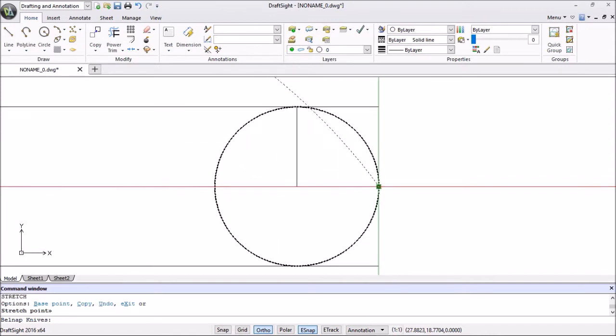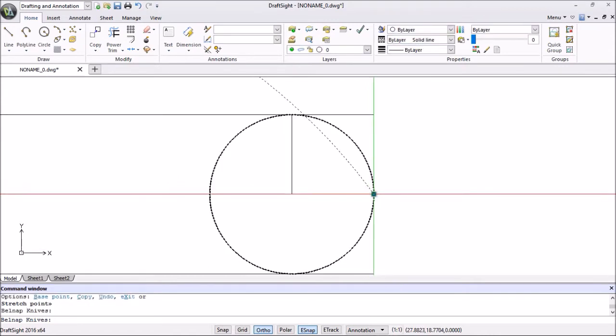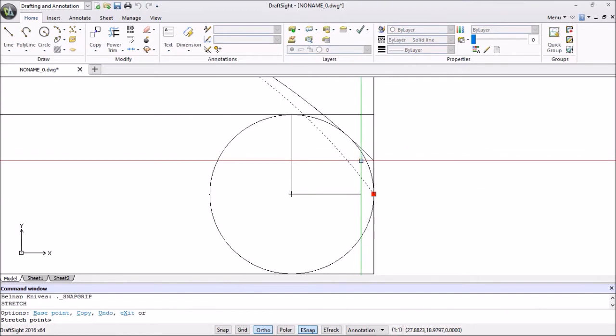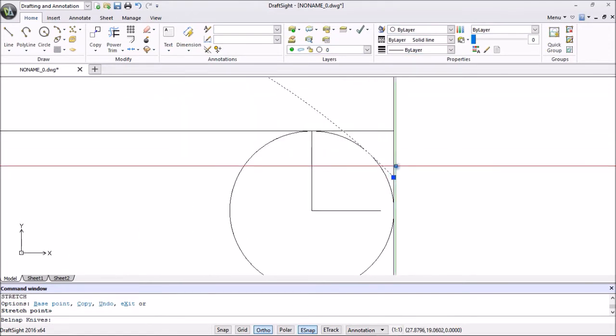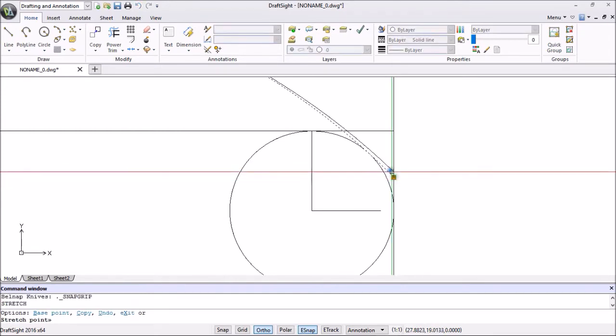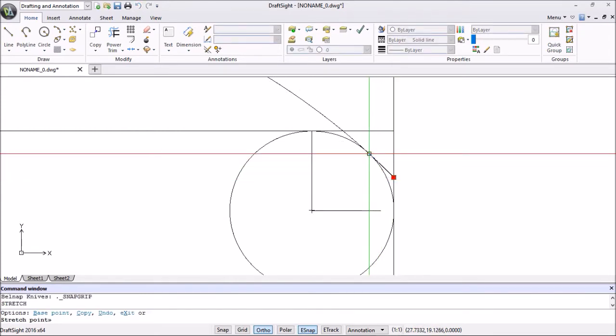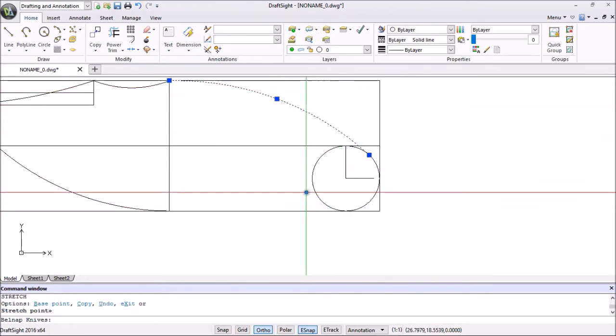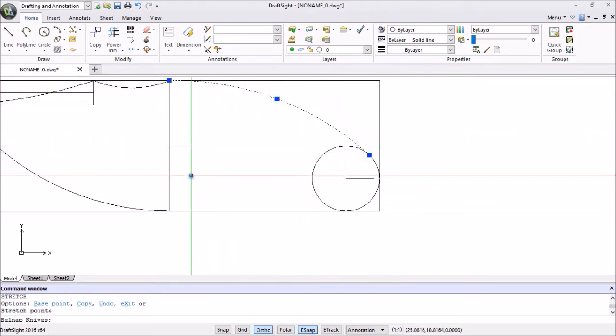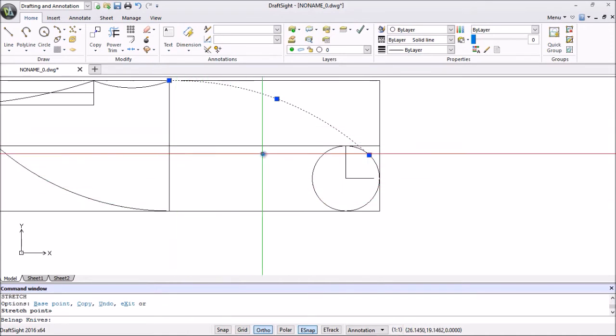I'm going to use my little track wheel and zoom in. And there's no snap points up there. What I'm going to do is just cross the perimeter line of that circle with my other line here. And it will make a little intersection there. And now that it has done that, it makes a little snap point where there wasn't one before that I can snap right to. Okay, so now I've got that. Now what I want to do is come back up and have a radius in here.